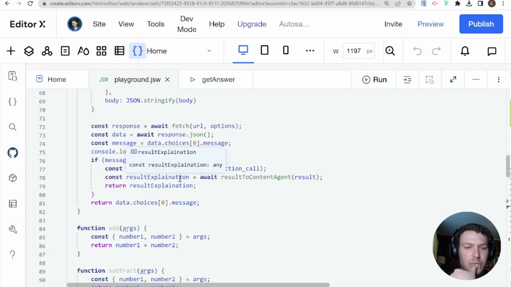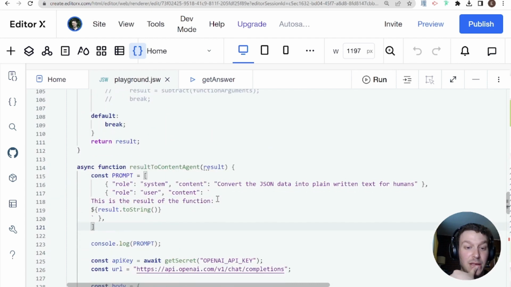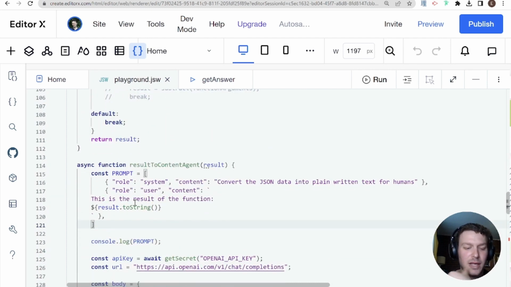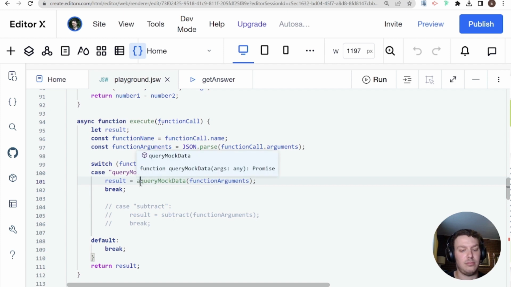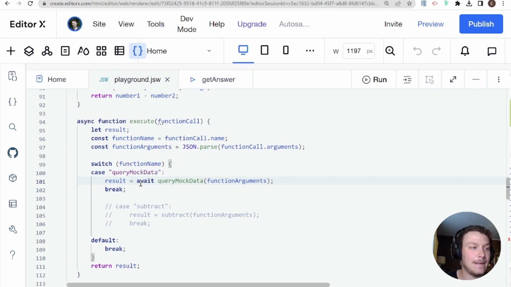Okay, so the problem here, I think, is not that I used JSON.stringify, that was right the first time, but the fact that this needs to be an asynchronous function, because our execute function is running this query on mock data, which is a promise because it's a data query.